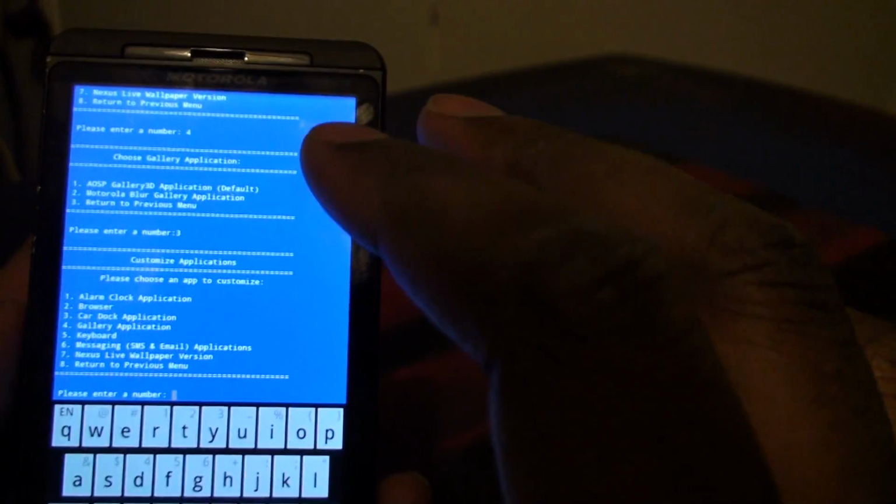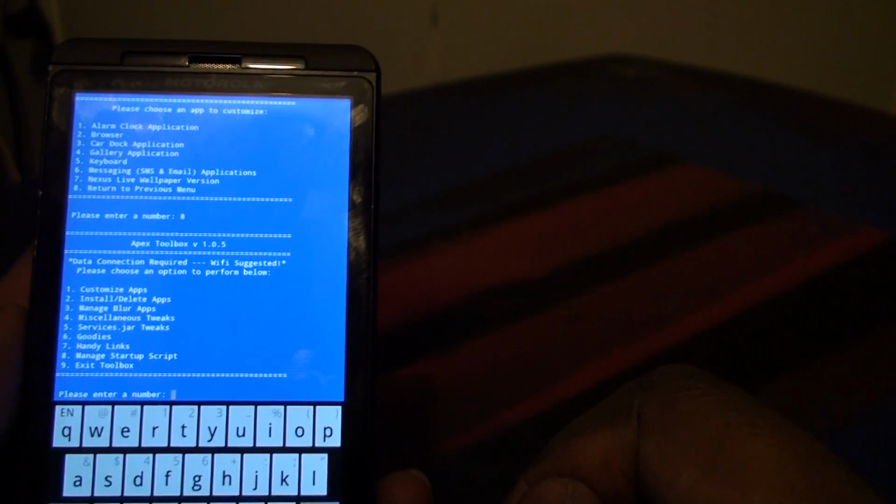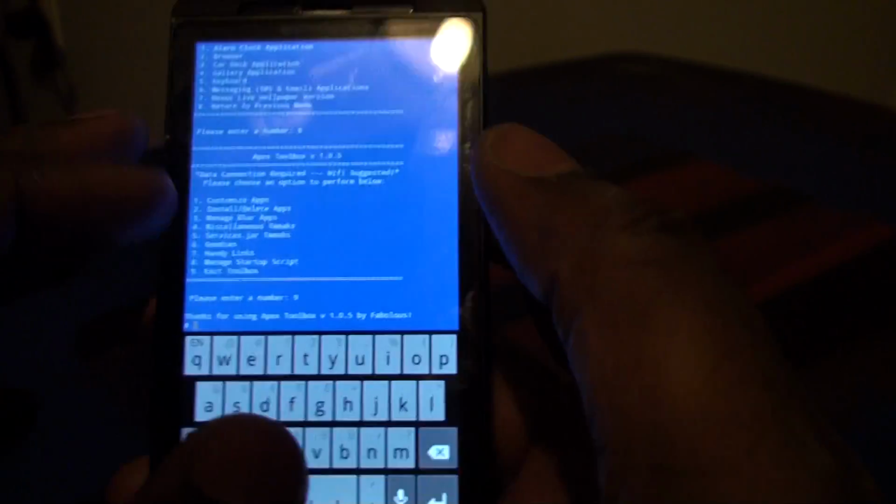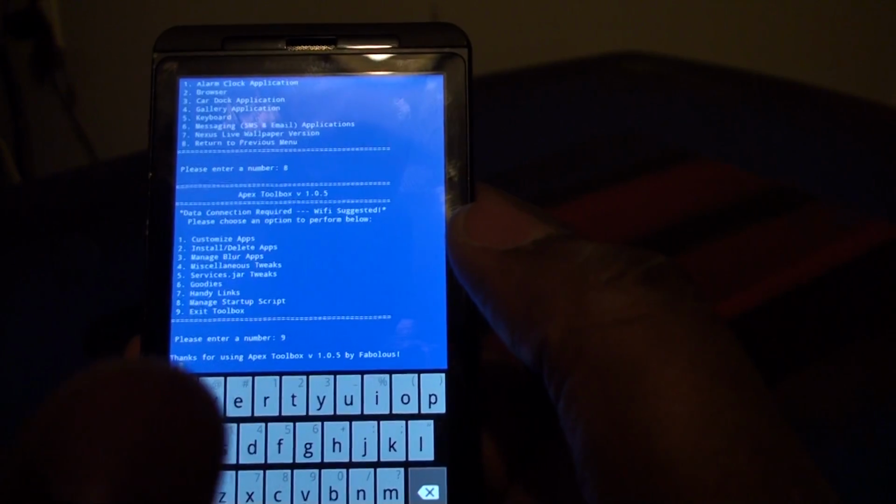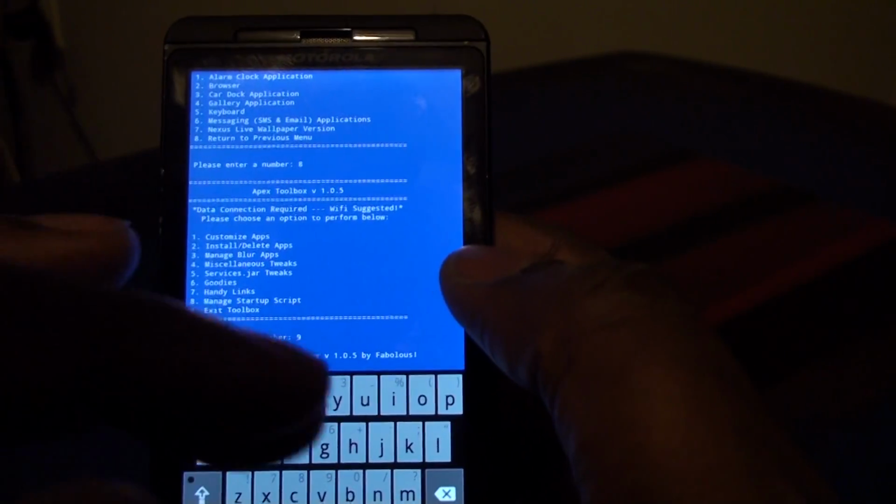One cool little thing I like is that Fabulous always keeps his toolbox up to date. Let's go toggle soft keyboard to number 3. A real nice feature is that there's a command to update the toolbox when there's new stuff that comes out. Let's see if we can get it to update. If you see right there, I'm on version 1.05. That's the newest one, at least when I went to last, because before this version, it didn't have MD5 hash checking to make sure that the versions were correct. So definitely have 1.5.